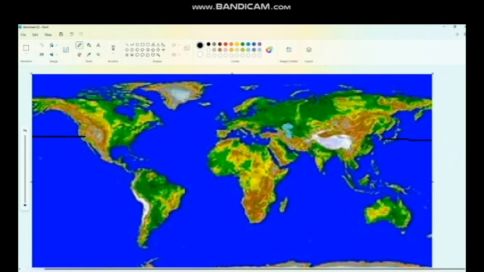This particular map was developed, interestingly, for a particular reason: so that when you draw straight lines on it, they cross all the meridian lines at the same angle.